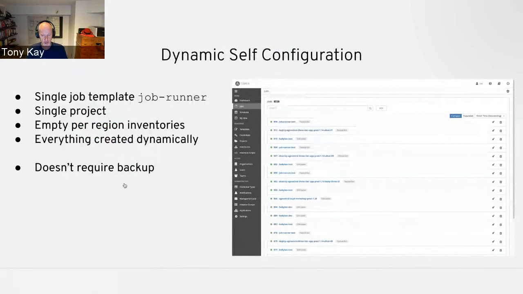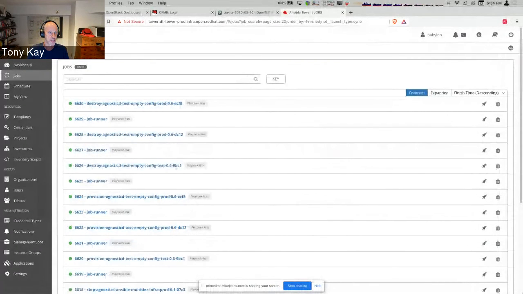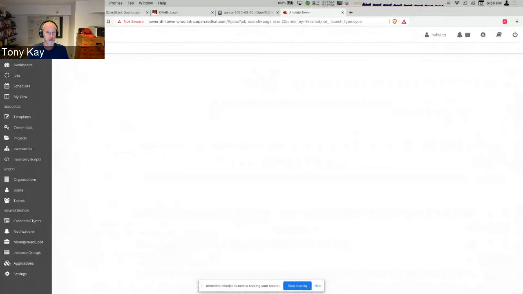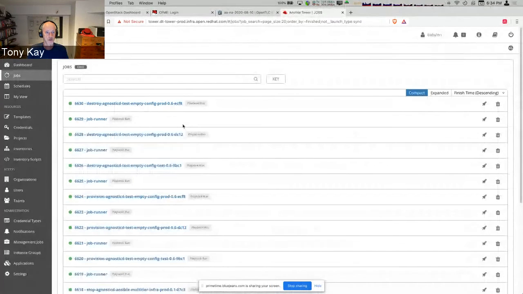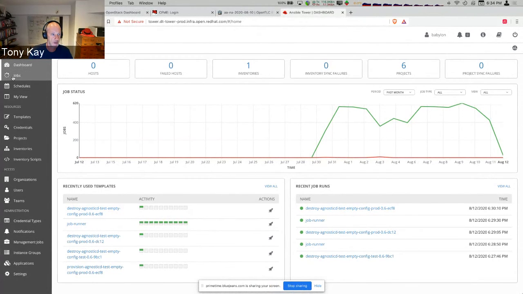Let's go and have a look at one, actually. Here's one. Hopefully I'm still logged in. Probably going to tell me I'm logged out. This is one right now. This is a real Dark Tower. It's actually a production Dark Tower. But interestingly enough, it's only been running for a couple of weeks. That's quite common because we throw them away. Whenever we want to try something new, or we want to change part of the configuration of the base tower, we spin up a new one. Let's have a look at a job.